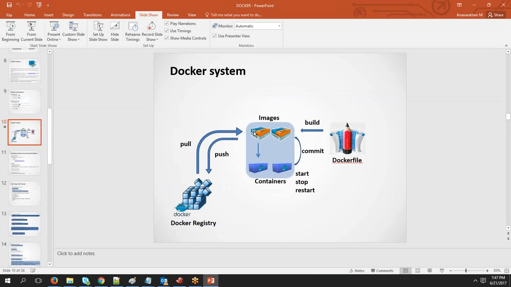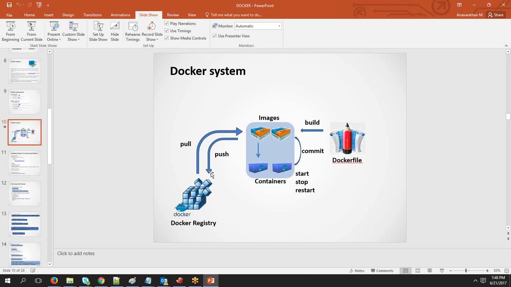In our practicals, we were using the base image available on the public repository, so when we did a pull, by default it downloaded from the public registry. But within the organization, you will have a specific registry, so the pull or push will be only to that specific private registry and not to the public registry.